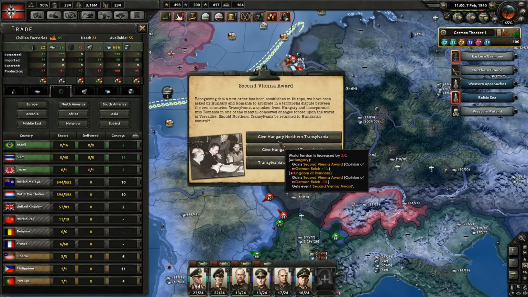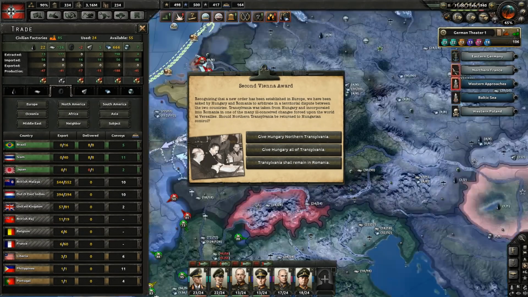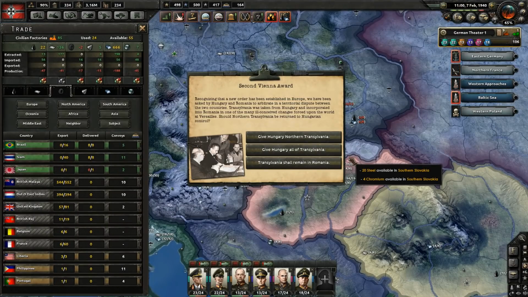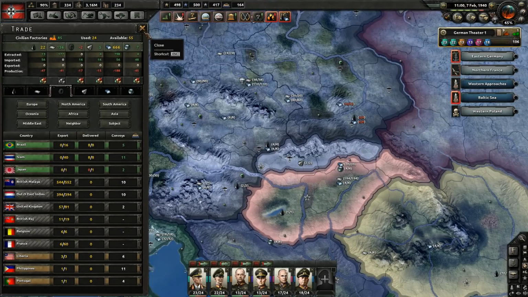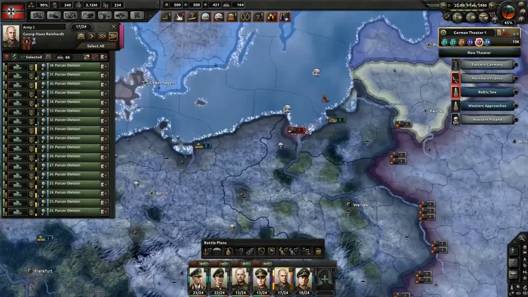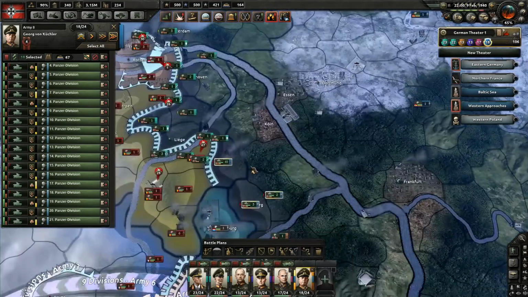Yeah, we got these. Okay, so Second Vienna War. So who am I gonna give? Recognizing the new order, blah blah blah, with Europe, I'm gonna give Transylvania to Hungary, or to who? I'm not sure. I will make a poll, you guys can decide. I think we should keep it at Romania, you know? I'm not quite sure with the history, I don't want my friend to get mad. Oh, I support Hungary, something like that, blah blah blah. Okay. Take Danzig back.